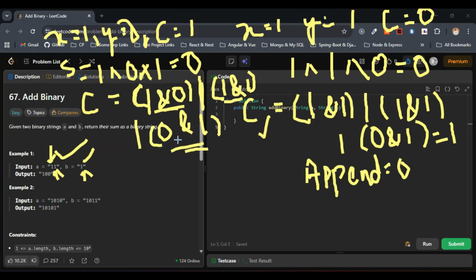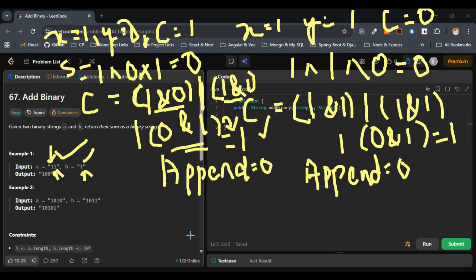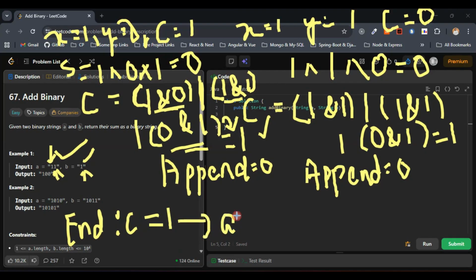So we have discussed this one earlier, so this would lead to 1, right? I have shown you this one as well, the truth table. So this would lead to basically 1, right? So again what we will do, we will append 0, right? As we had the carry, so we'll append 0 here. So the final step here would be going with the end here, basically carry is 1, so we will append 1, right? So we'll append 1, this is fine.